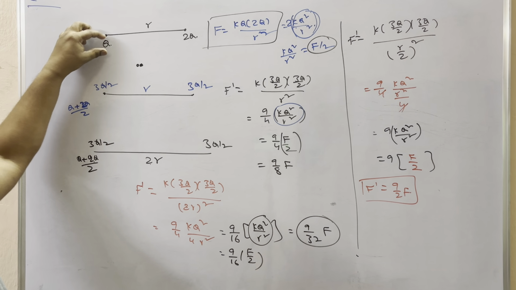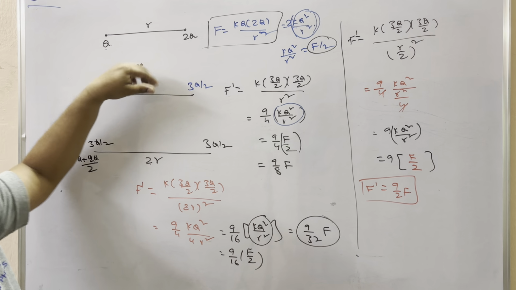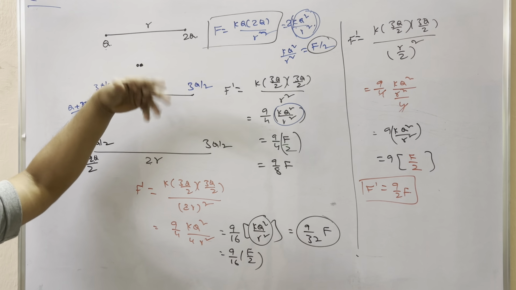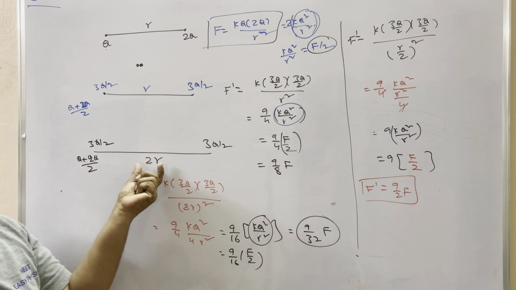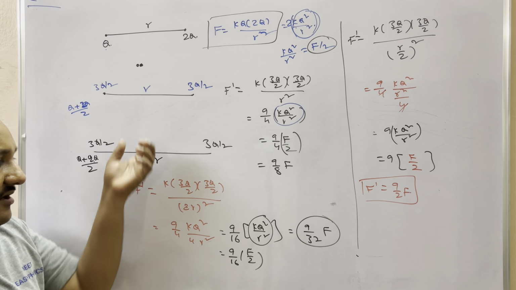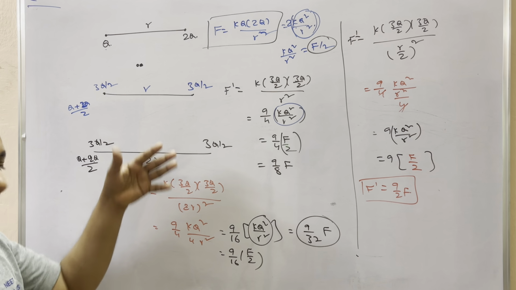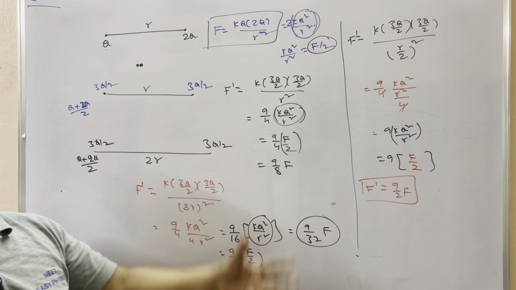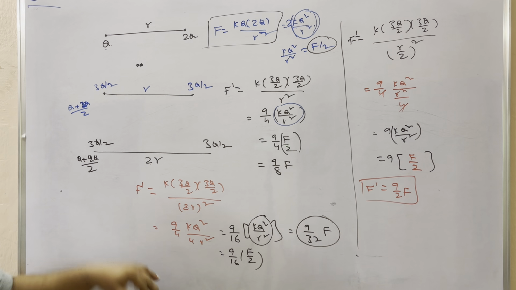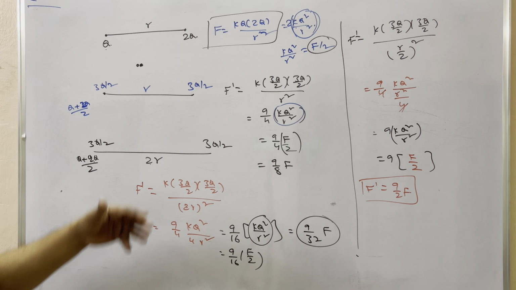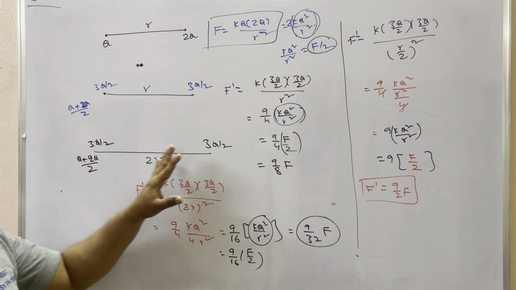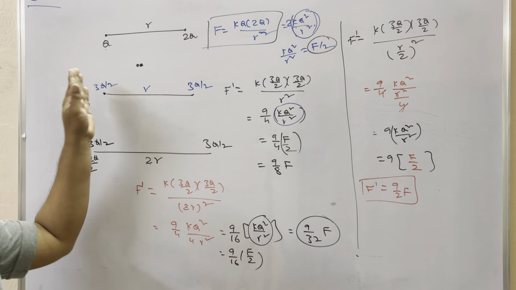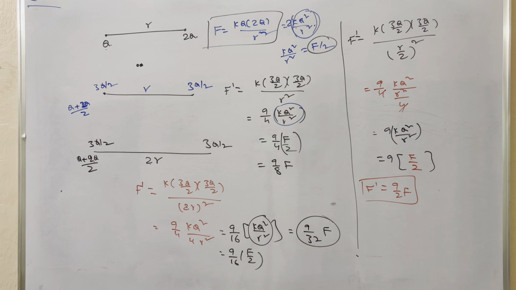Here I have done with q and 2q. You can take 2q and 3q like this. If you do here, I made a double. You can make triple. You can make r by 2, r by 4, r by 3. Like that, if you make a number of problems like this, you are going to become perfect, and you will get little bit faster while solving the problems. So like this you have to practice by changing the numbers. Repeatedly I am saying, if you practice by changing the numbers, definitely it will become easy for you.